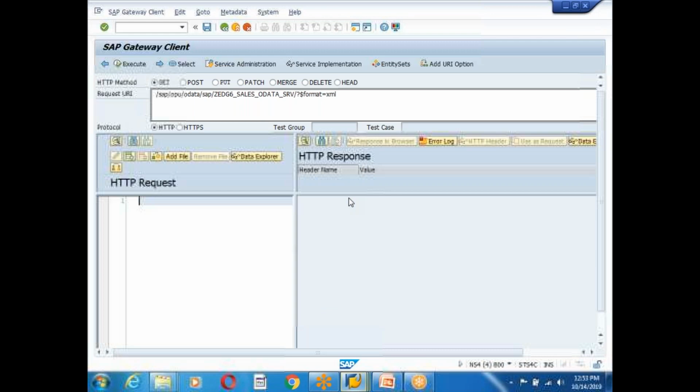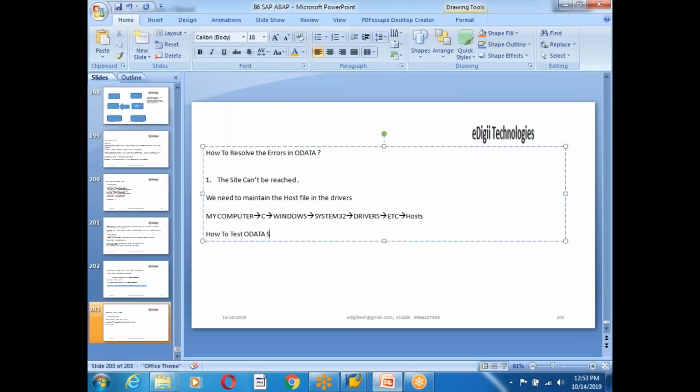Here you can see how to test OData services from SAP itself. The transaction code is /IWFND/GW_CLIENT.